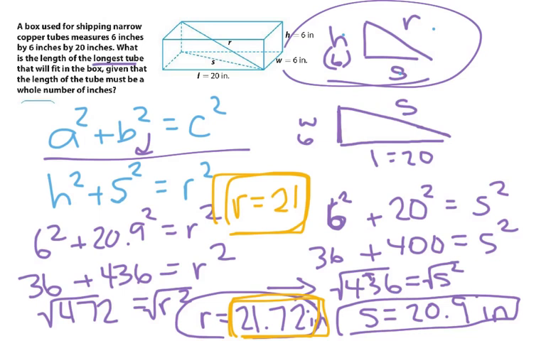And then the other one, to the whole inch, would also be 21. The reality is, if you weren't doing it by whole inches, R would be the correct way to get the longest possible tube in there. But since we're worried about whole inches, the problem works out where it doesn't matter if you put it in the S direction or the R direction.